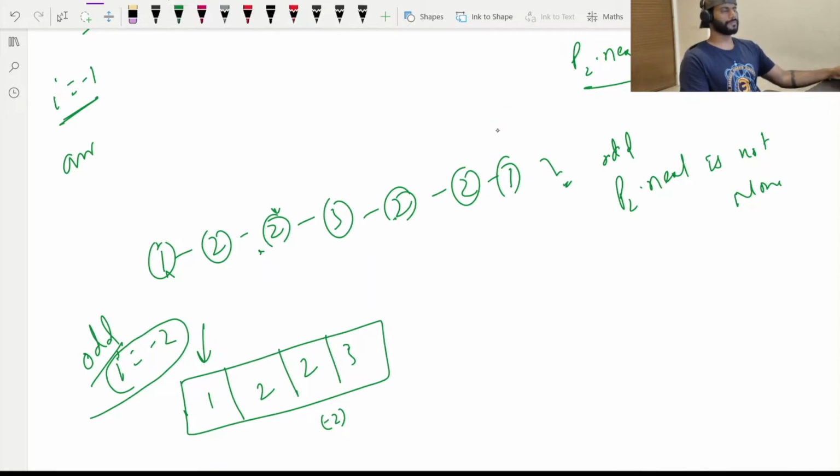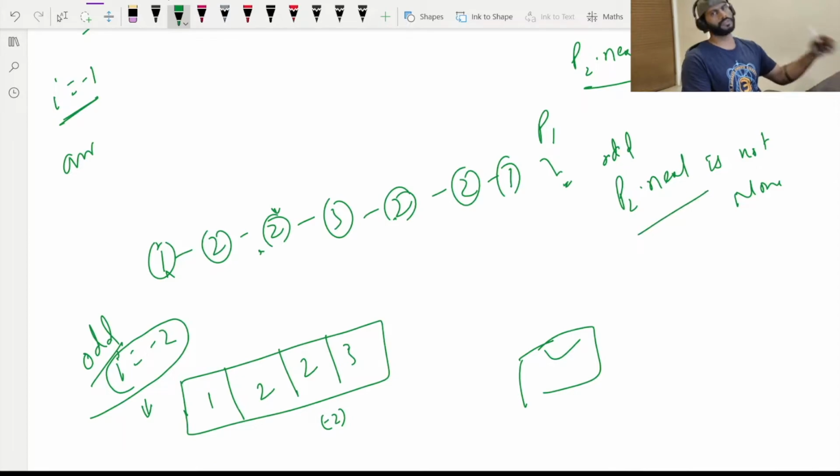P1 will go here and this pointer will come here. Now P1 is none, so the while loop will break. Since all the values are equal, we will simply return true, otherwise we will return false. So for odd number of nodes, this is our condition in the while loop to iterate till the end. And to iterate in the array, we are going to initialize I with -2.